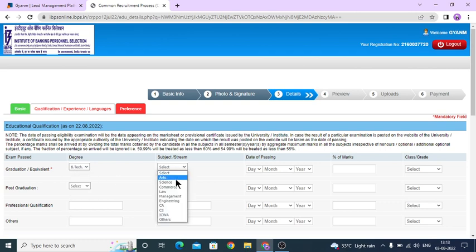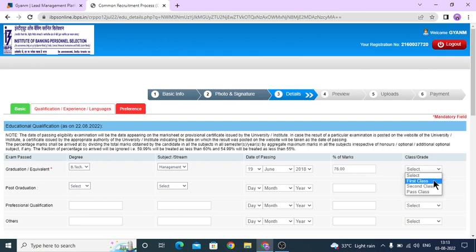Graduation, let's say whatever you have done in your graduation, followed by the date of passing. Let us talk about mine, which is, let's say this. The percentage of marks has to be in CGPA or whatever. Once you realize you've got a CGPA, just multiply that by 9.5. You shall get the aggregate percentage, right? And let's say the percentage of marks is 76, right?